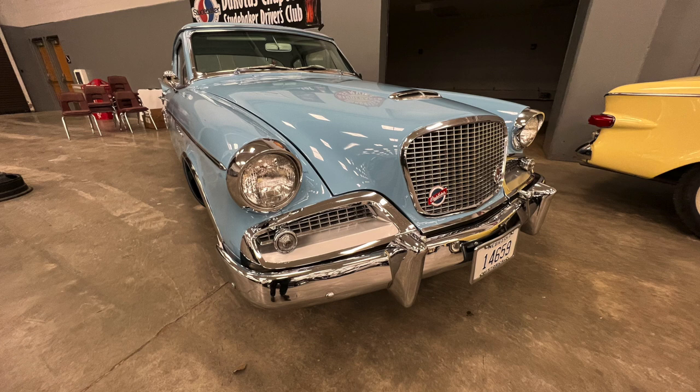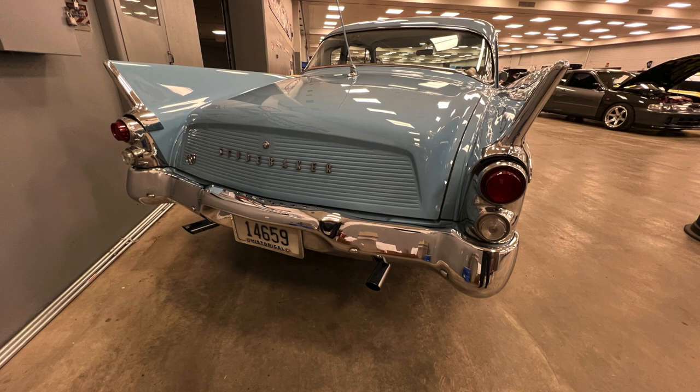I'm Perry Myers. This is my '61 Studebaker Hawk that I restored about 22 years ago. We've been showing it — it just turned 20,000 miles the other day. We've been driving it to shows and having fun with it in rallies and all kinds of stuff. It had been a parts car when I bought it, and a lot of parts were missing. It took me about two or three years to find the parts before I actually got started on it, and then once I got going, a couple more years and I had it done.